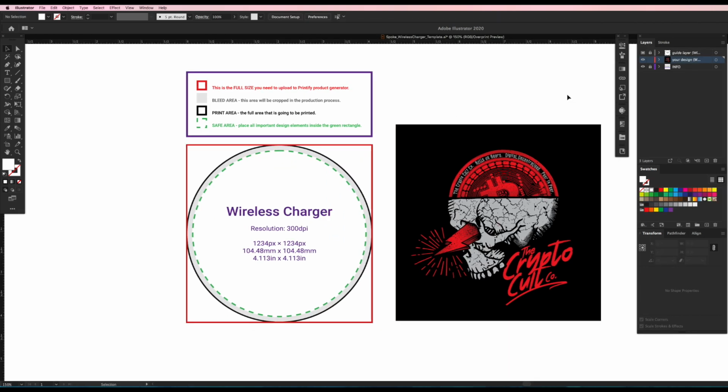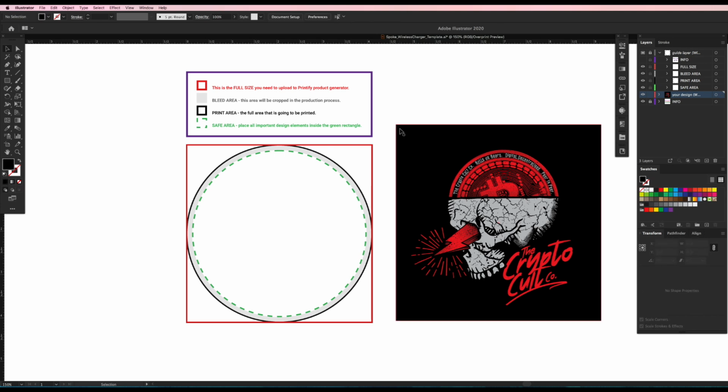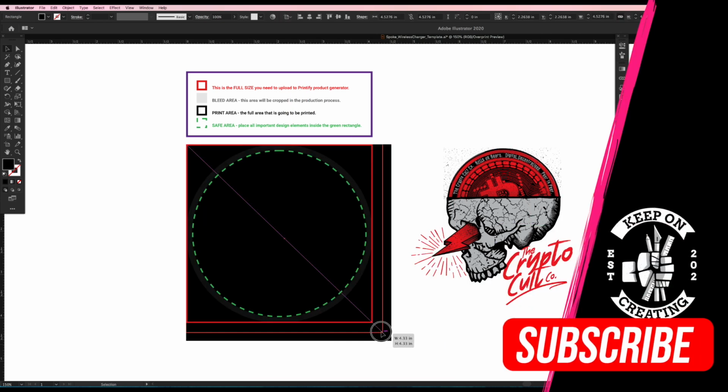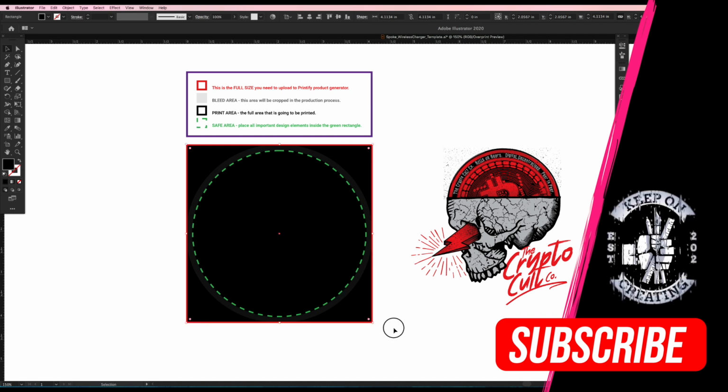Okay, so I don't want this purple bit on here, so I'm going to open up this guide layer and find the info here. I'm going to switch that off. Right, so that's off. Let's grab our black background here. I'm going to grab this black background and drag it in, making sure it's snapping to those edges.